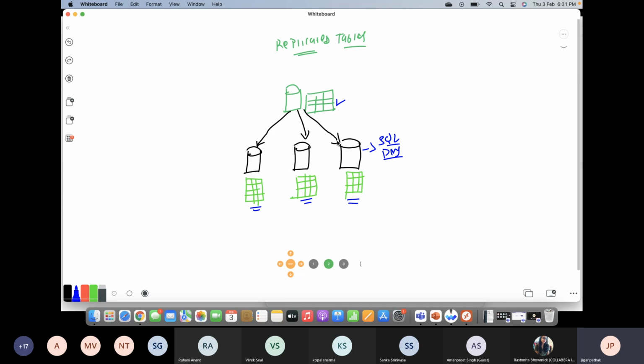In that case, you can distribute your data and go ahead with the hash mechanism. That way, you can divide and conquer your queries on top of it. So as I rightly mentioned at the beginning, if you're looking for a small table with the fastest queries to be executed, then in such a case the replicated table or replicated mechanism works effectively, right?